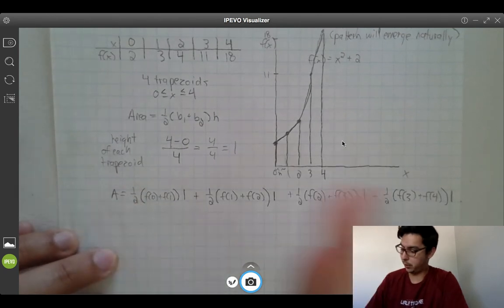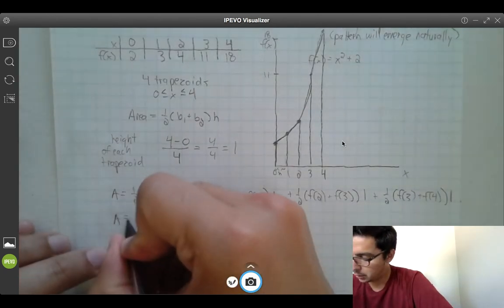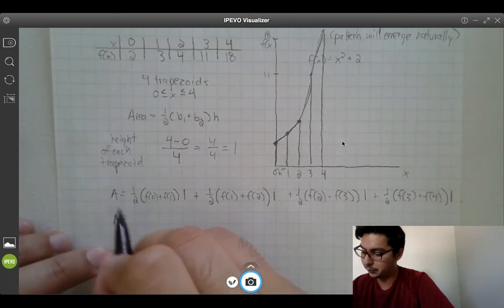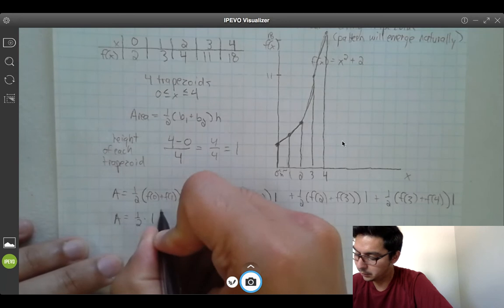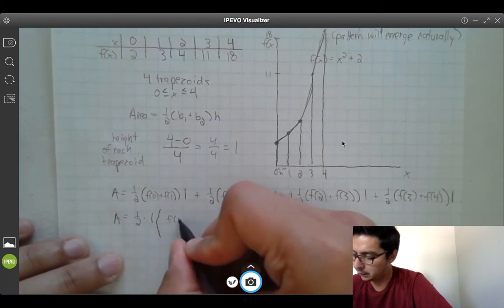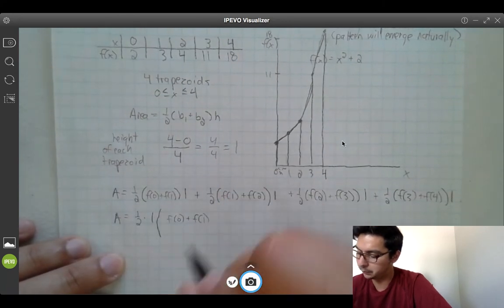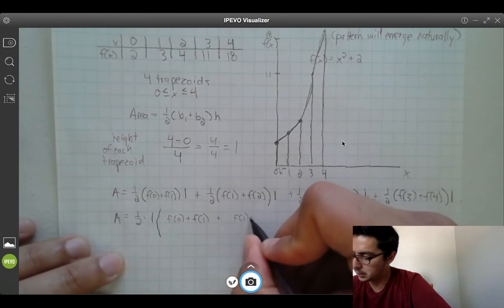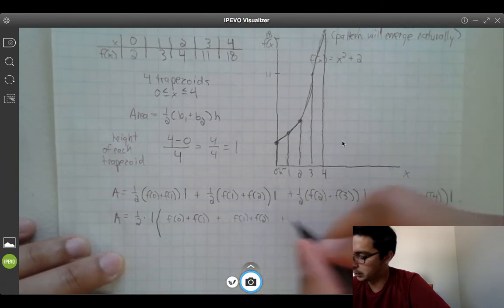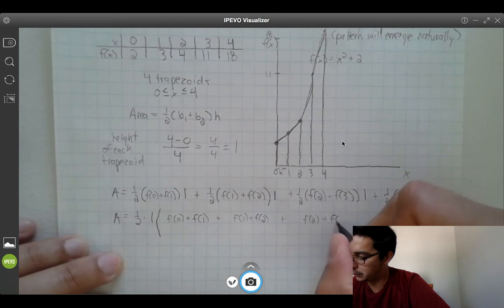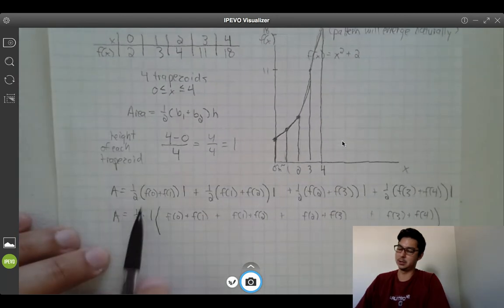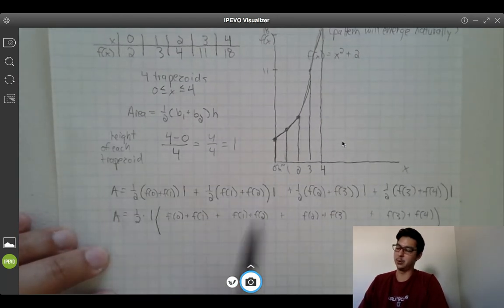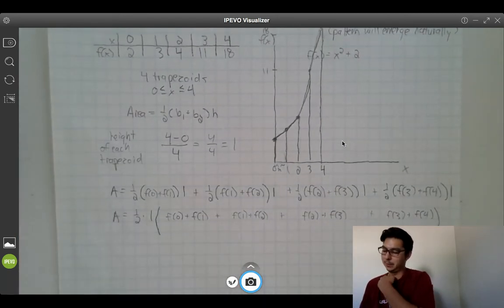Now, we're adding 4 things here. They look very similar, so some things we can do to simplify this is we can actually pull out the 1/2 and the 1. So we can pull out the 1/2 times 1 in front and just leave f of 0 plus f of 1 plus f of 1 plus f of 2 plus f of 2 plus f of 3 plus f of 3 plus f of 4. And we can undistribute those because each of those have those in common. You could always distribute that back in, but we're trying to simplify it.